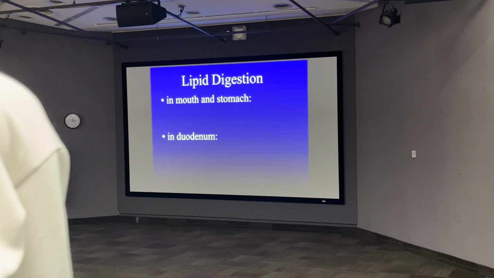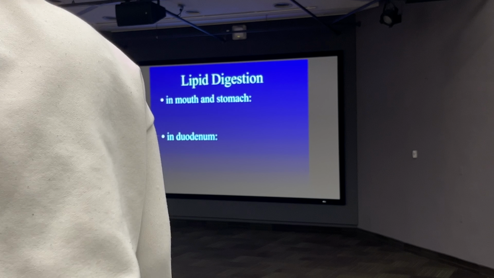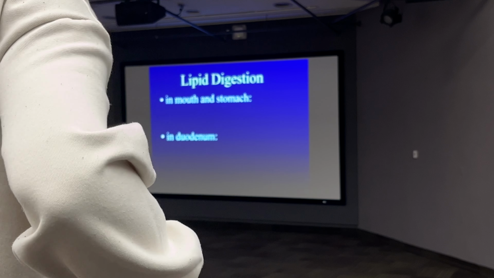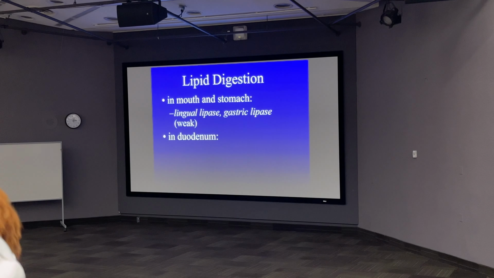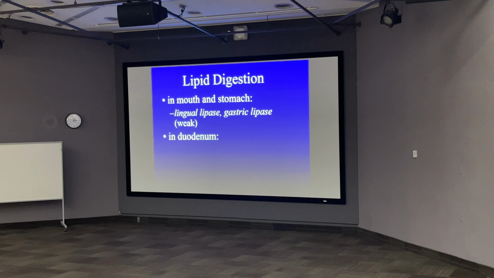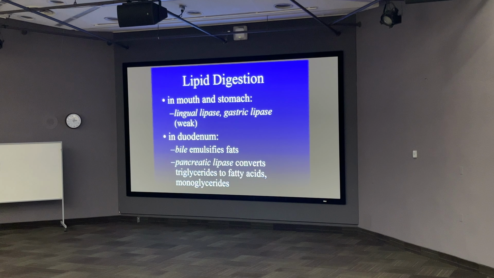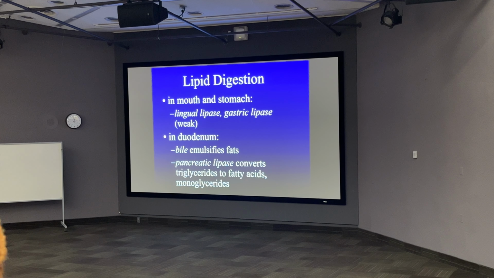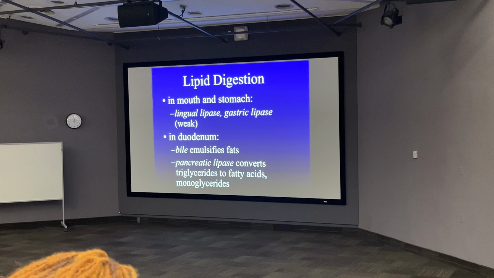All right, and finally we have our lipid digestion. So lipid digestion then, as we said, begins in the mouth and the stomach, but we have those two types, which are pretty weak, right? We've got the lingual lipase, the gastric lipase, not super efficient. Most of this digestion for fats is going to happen in the small intestine because of that bile, first of all, being able to break down those big globules into small globules, and then of course the pancreatic lipase that is going to further break it down into those subunits that we can absorb, the fatty acids, and those globules.